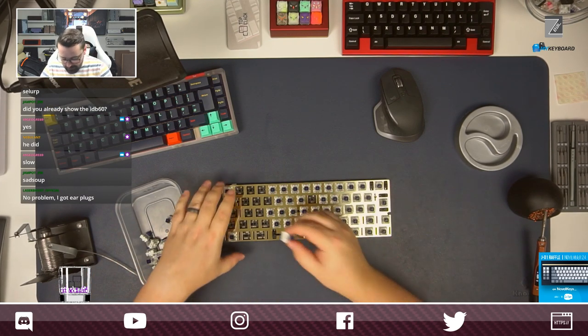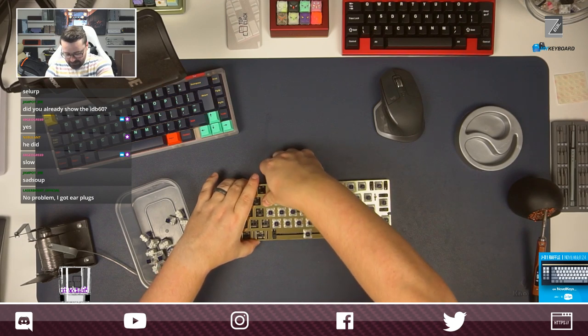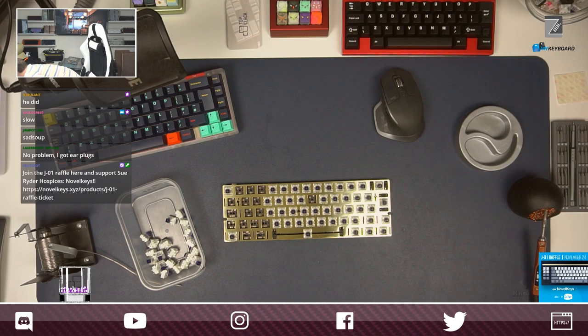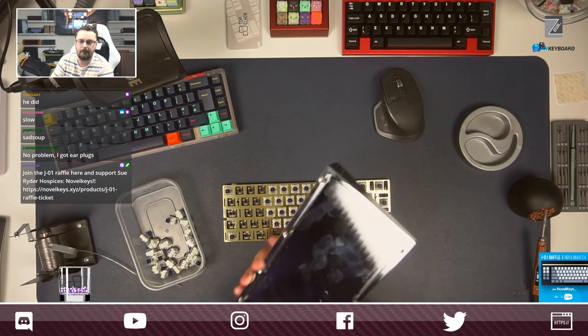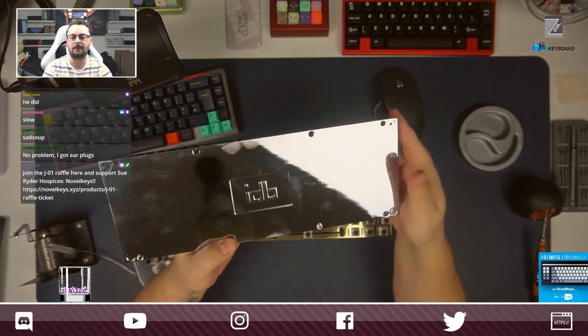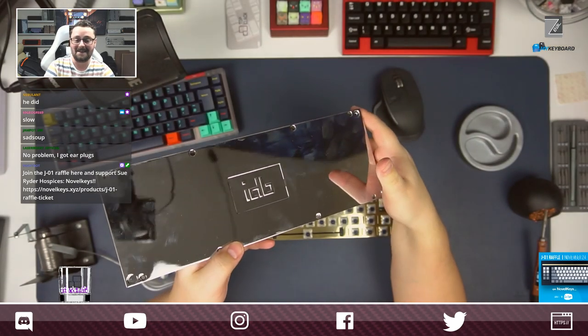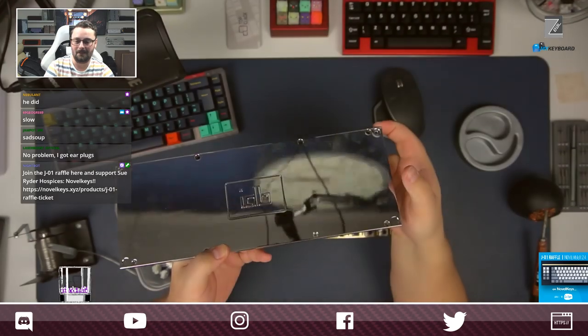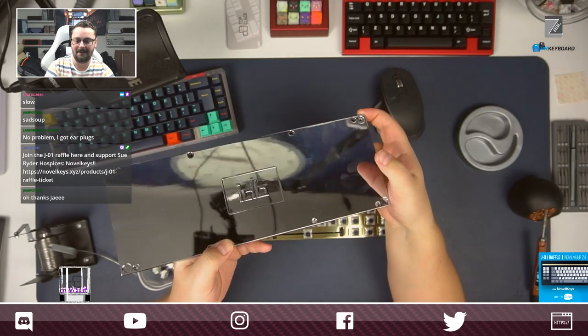Did you already show the IDB 60? Yes, I did. I can show it again though if you want to see it. Right, it's just as shiny as this brass. This is the IDB 60. Excuse fingerprints, but this is the steel IDB 60. It's a fingerprint magnet. I've picked it up twice now and it's covered in fingerprints. But there you go. It's a heck of a boy.